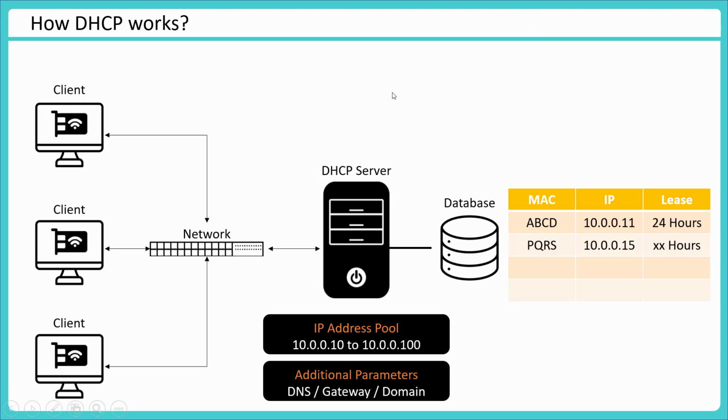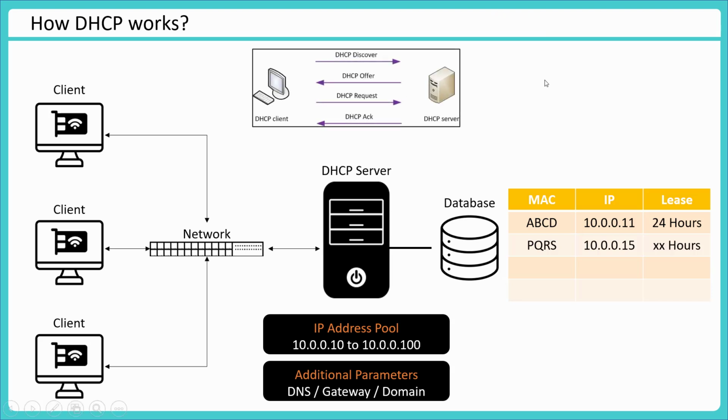DORA. What happens here, let me quickly brief you on that. So first thing happens is a request. So this DHCP client starts and says, hey, I don't know anyone. So it sends a broadcast to IP address 0.0.0.0, which is a broadcast address, and that request is called DHCP discover. That I am looking for a DHCP server. Is there any server? And if DHCP server is there, it would say, yes, I am a DHCP server and I have this offer for you. I can give you, let's say, IP address of 10.0.0.16.